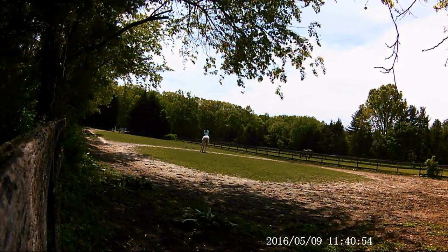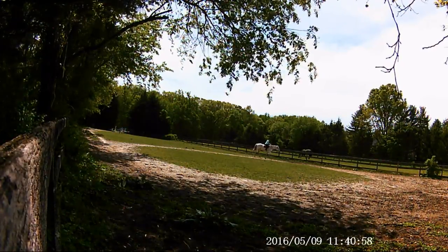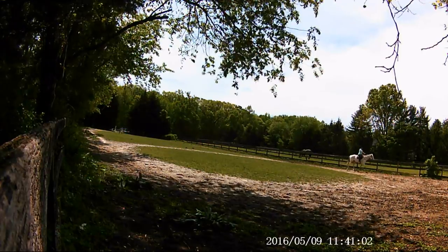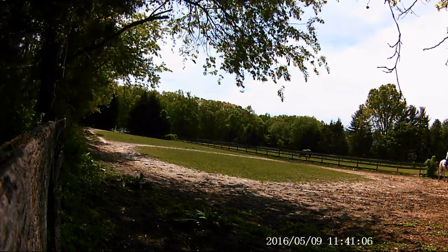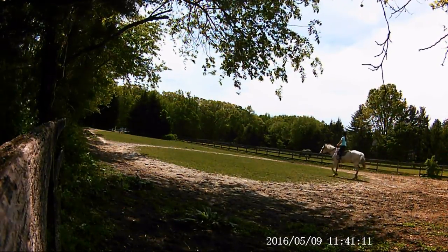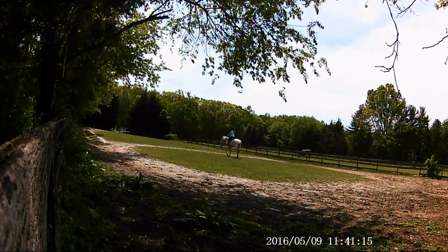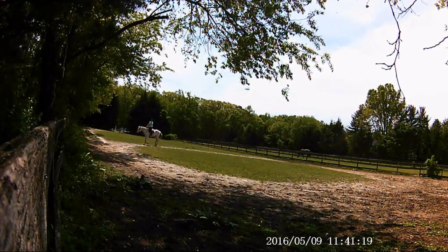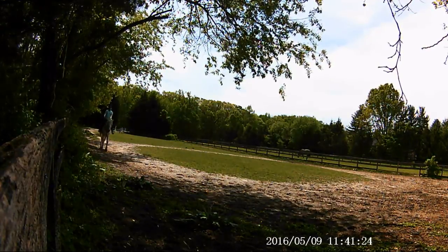I just gave up and knew that Lucky wasn't going to go the pace I wanted unless I worked really, really hard or did sitting trot, and I didn't feel like doing sitting trot at this point because he was not ready for it — we had not worked enough for me to sit on his back yet. So I decided to do some figure eights, as my trainer calls it, where you go in a circle and then cut through the middle and change directions — like a miniature figure eight.